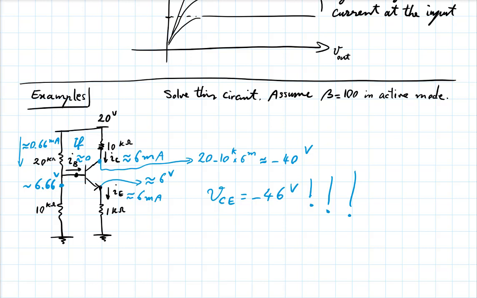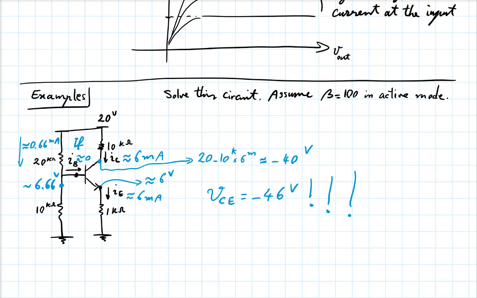What is a change I could make to make things make sense here? Increase the 20 or reduce the 10K. Now, if I increase the 20 volt, then things will change at the base also. So I'm a little uncomfortable with that, right? The resistive division that you have on the left-hand side will also be affected. So let's leave that aside.